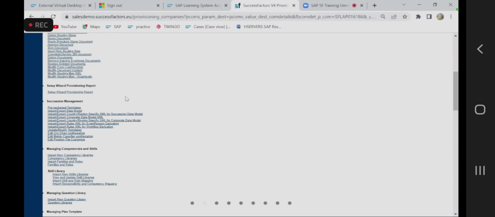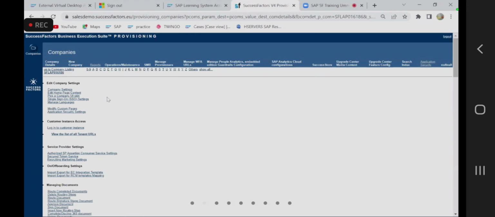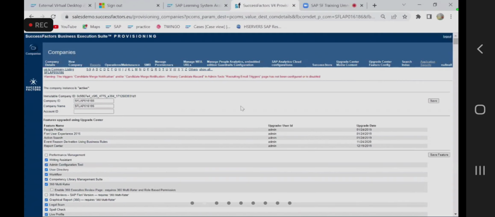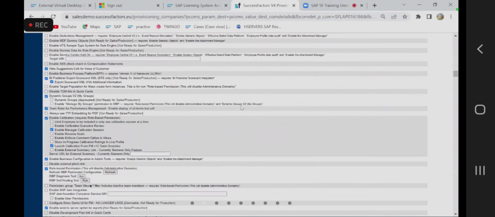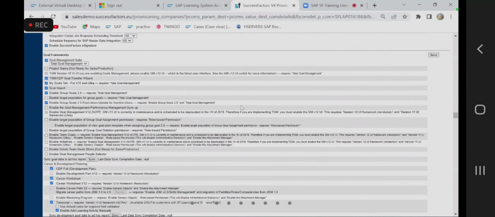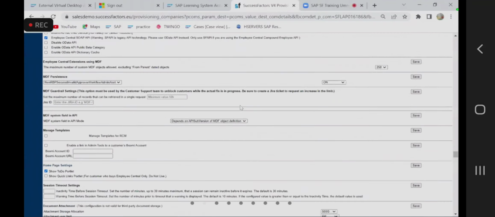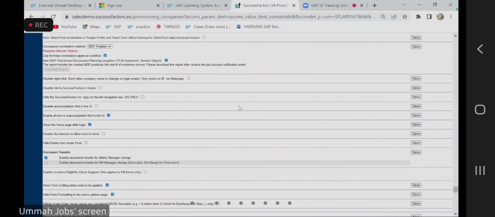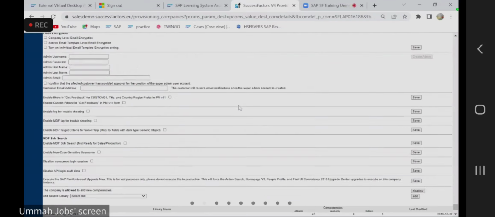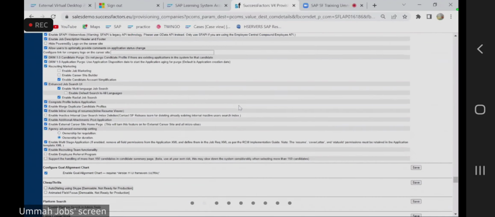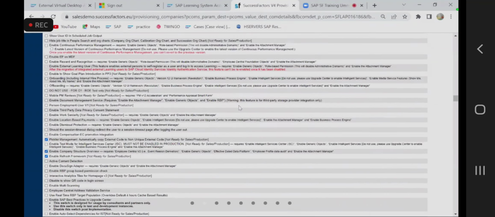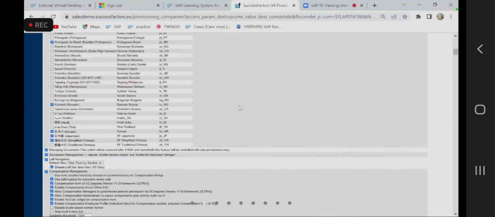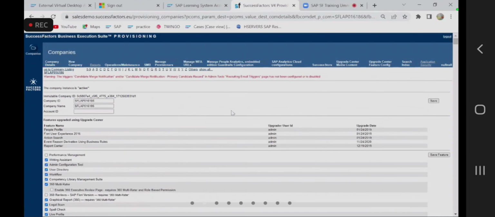The first thing we will see over here is the company settings. When you go into the company settings, there is a list of things that are available. Let's go one by one. I'll show you the important things that you have to enable to access instance and other modules. There are two important things: the accesses that we'll be giving from provisioning, and the permissions that we will be giving to people and individuals as well.